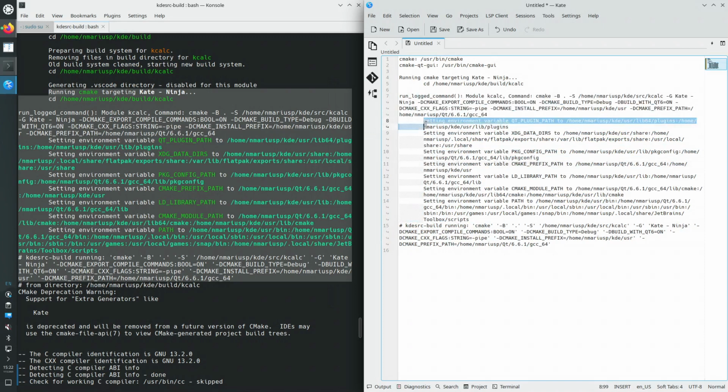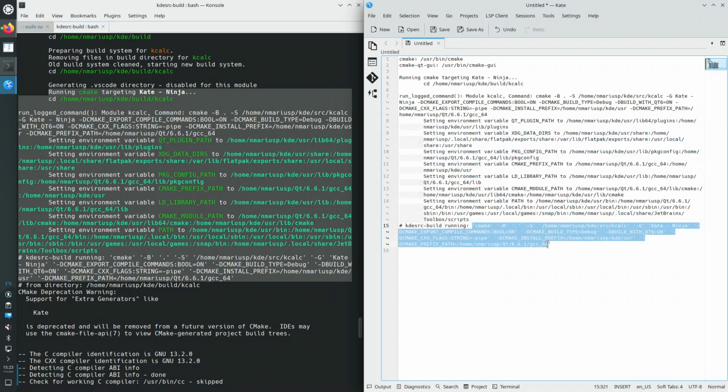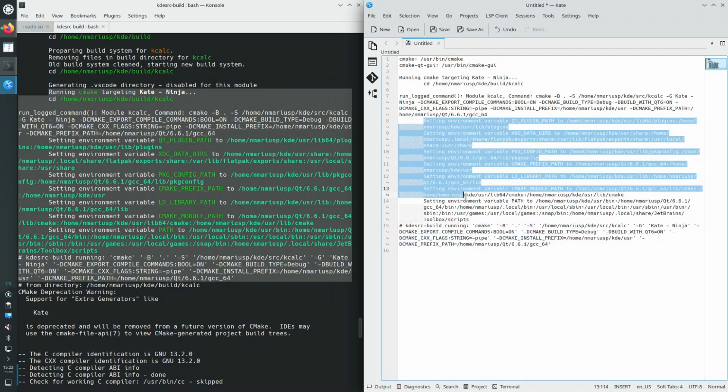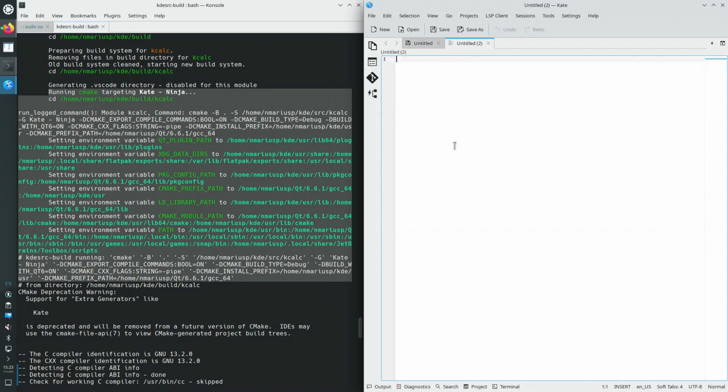So what we're interested in is this list of environment variables that are being set, and then the correct cmake command line. So let's convert this thing to an export block. Ctrl-N, Ctrl-V.